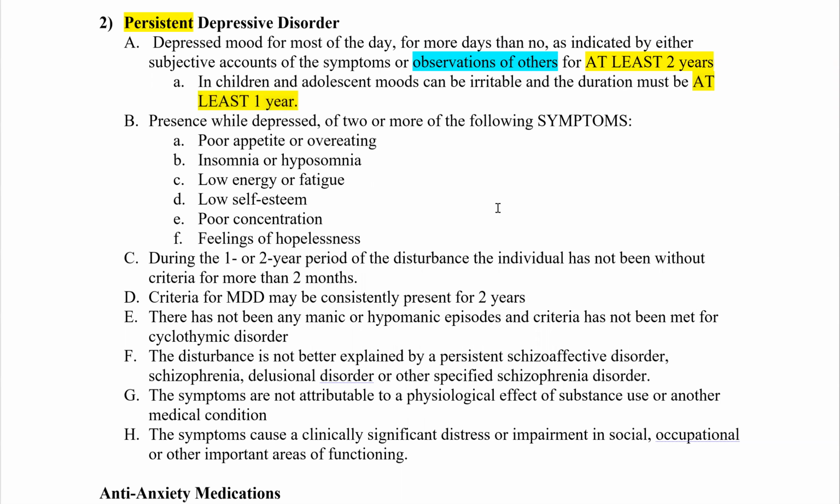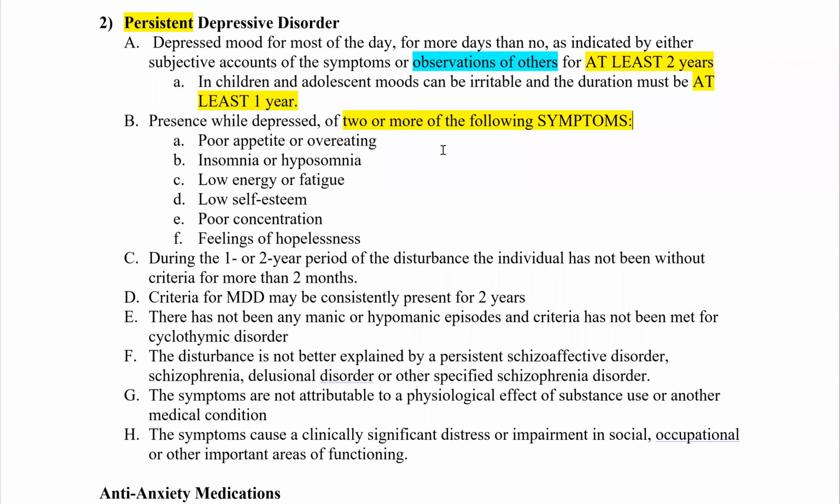So for adults, they kind of have the easy way for us to remember 2 depressive disorders, either 2 weeks or 2 years. And then kids, they love messing up everything. So they are going to have 1 year or longer. And this is where it's not going to be 5 or more symptoms. It's only going to be 2 or more of the following symptoms. And if you noticed, we do not have our gatekeepers blocking it because it persists over time and has more of a profound impact.